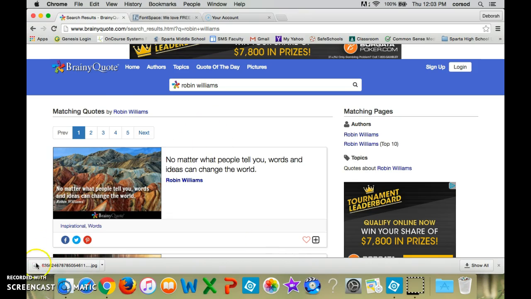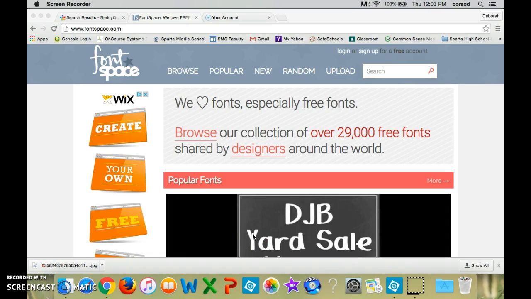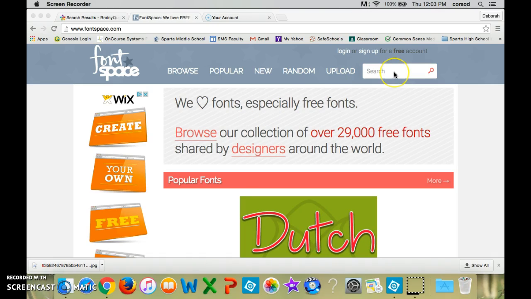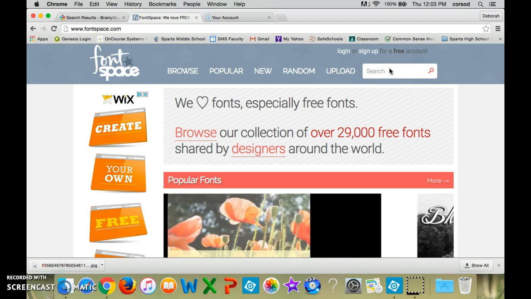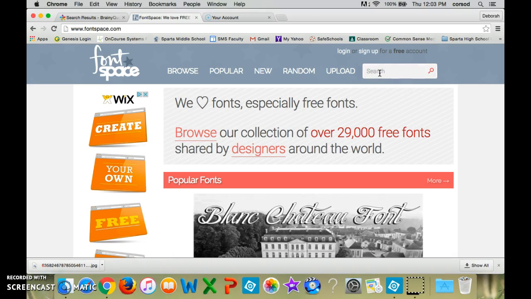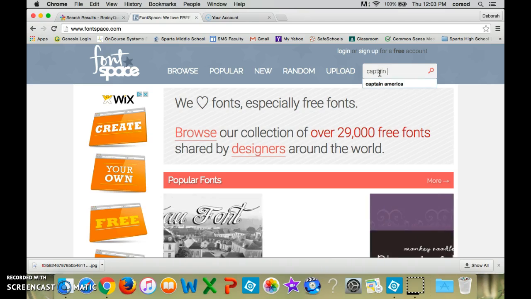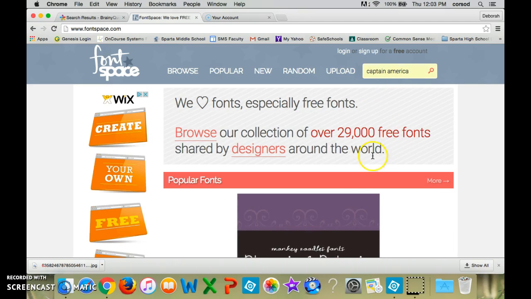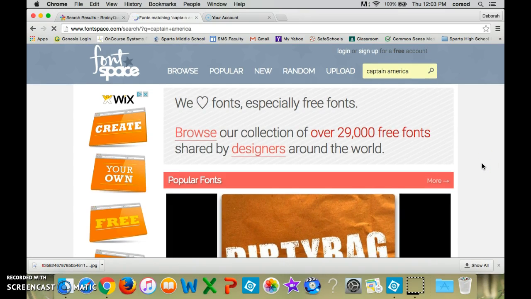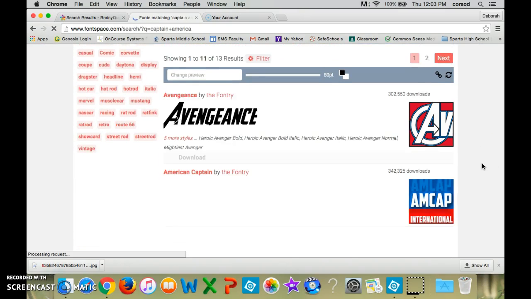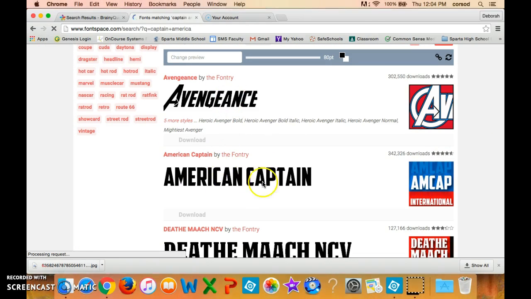The last thing you're going to be needing for this project is a font. Now you might already have a font that is going to work well. It's got to be bold, thick, legible. Can't be too scripty. It should be very, very simple. So one of the ones that works really, really well, if you type in Captain America, there's one that works extremely well, and I'm actually going to use it for this project. If you wish to use it, by all means, absolutely use it. And it's not this first one, it's this second one right here.